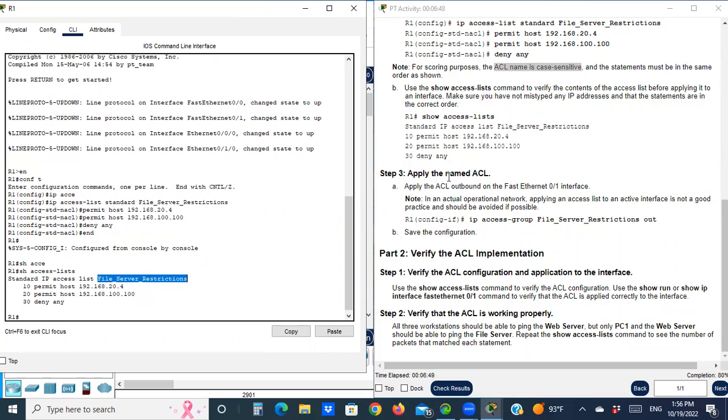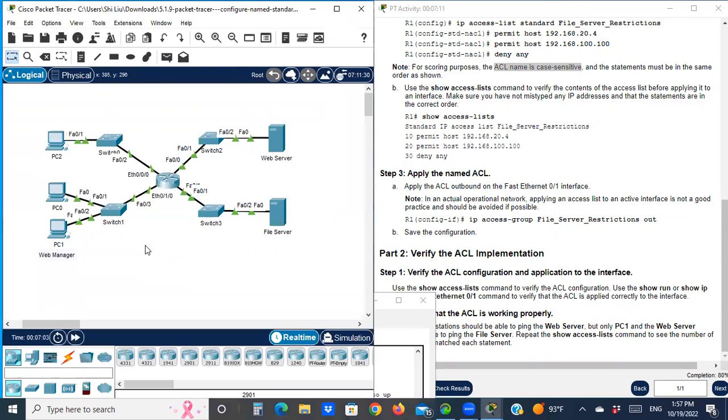Now step 3, apply the named ACL. Apply the ACL outbound on the FastEthernet 0/1 interface. Note, in an actual operational network, applying an access list to any active interface is not a good practice and should be avoided if possible.